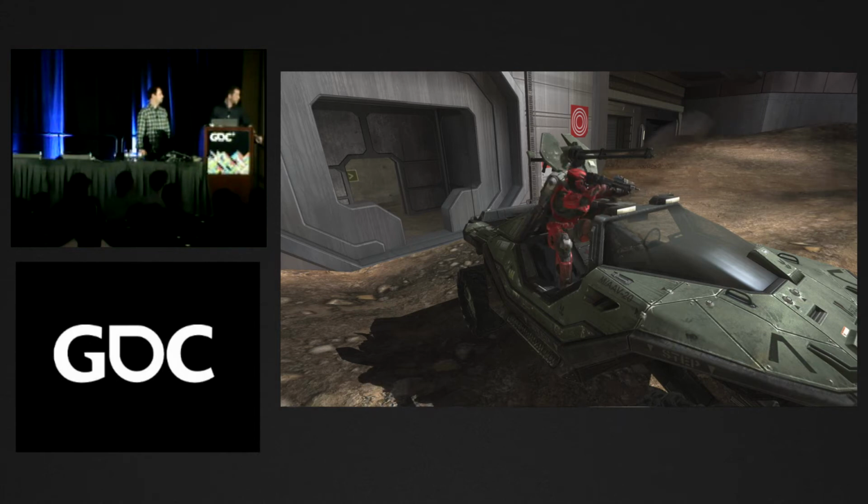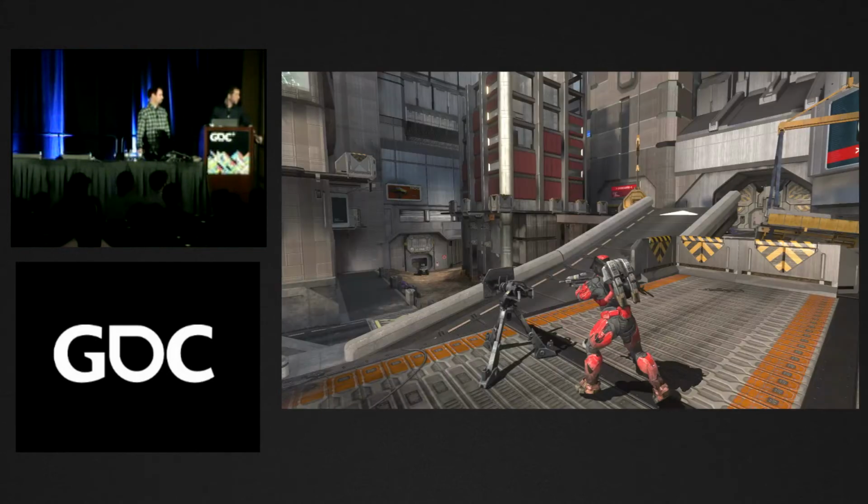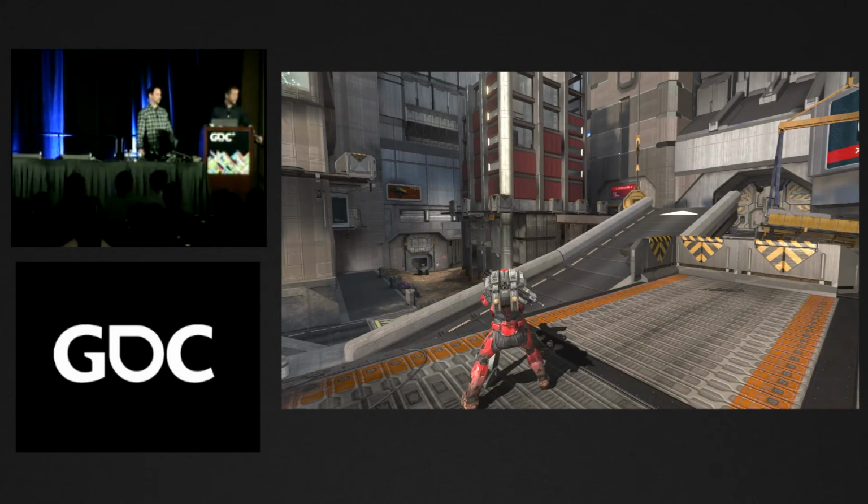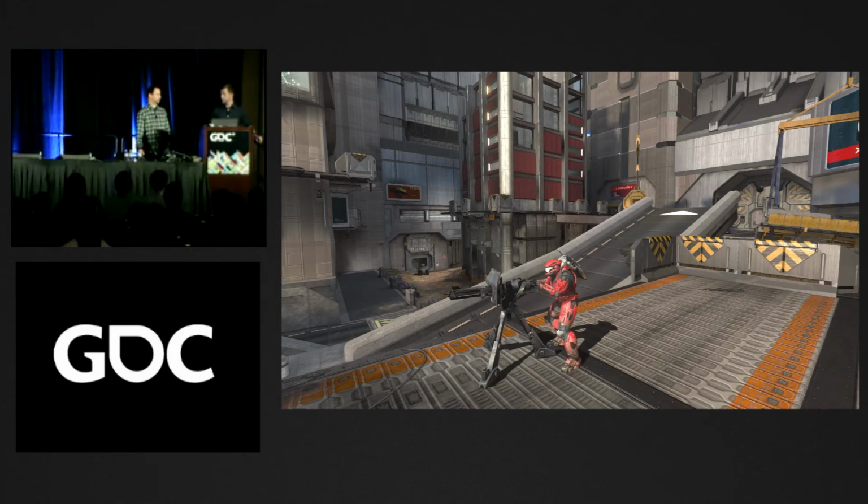Since the system was data-driven, we could apply these poses to anything. We could apply it to vehicles, we could apply it to characters. So most everything in the game that you see kind of moving around was using pose blends.